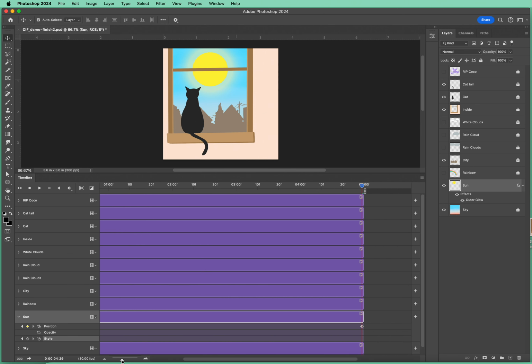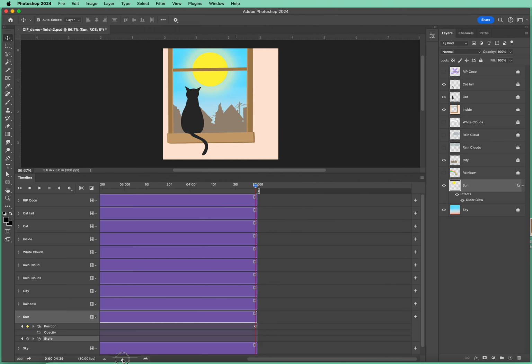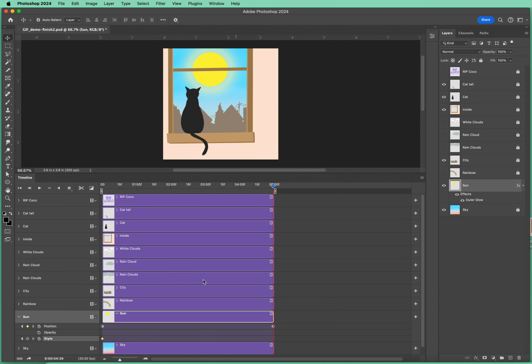So I can shrink this. At the bottom in the timeline, you see the little mountains, big mountains. That helps you zoom into the timeline, if that's helpful. So I want to be able to see the whole thing. So I have a keyframe set for the first position and a keyframe set for the last position, but I haven't changed my style yet.